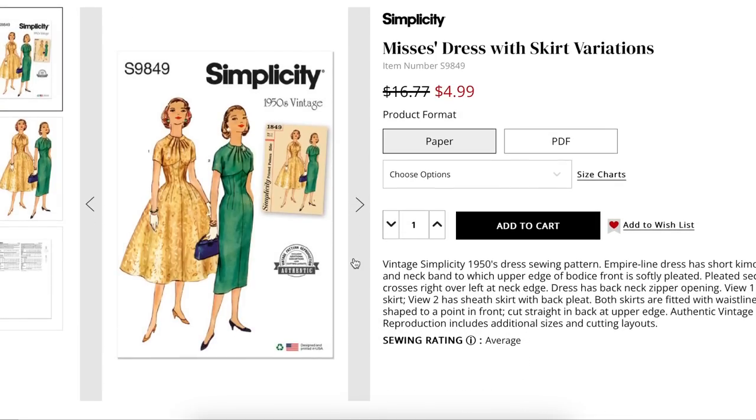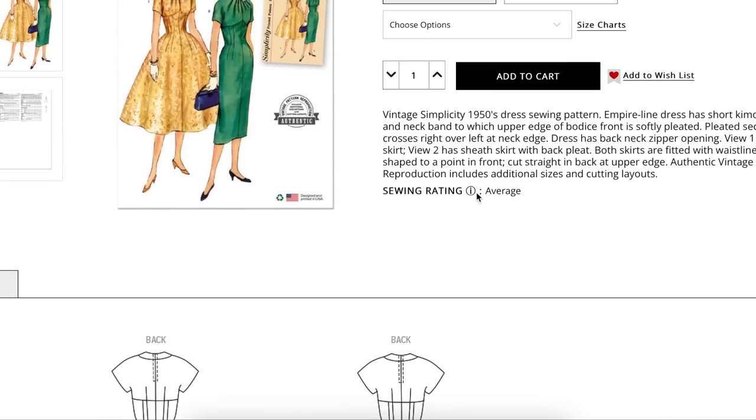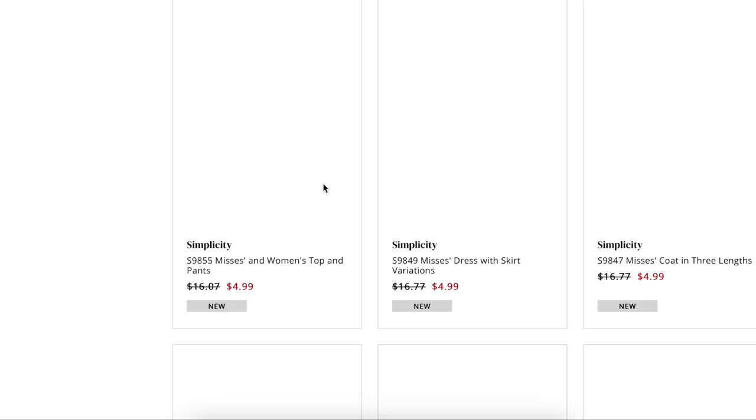This is a vintage dress. The details on the neckline are incredible — there's this pleat and crossover and a whole thing happening. The thing I love most about this dress is the darting: three darts that go down the front, fisheye darts from your underbust to your high hip, and fisheye darts in the back as well. Really cool design focused on fit. One thing that stumped me is the zipper — there's a zipper on the top of the neck, but that's not enough opening to get in and out of the dress, so there has to be a zipper on the side seam as well, or that zipper needs to be longer.